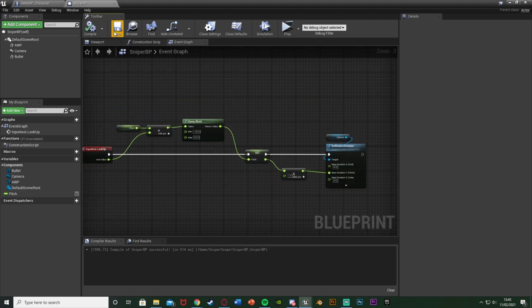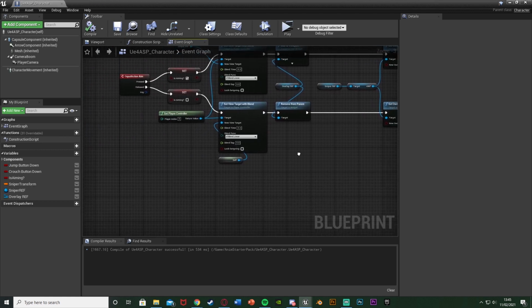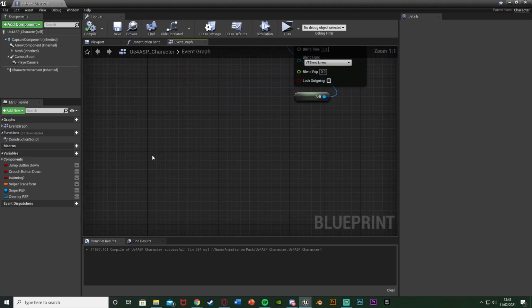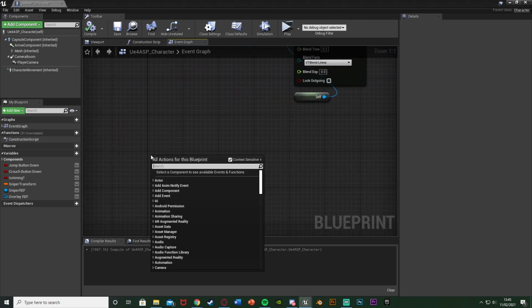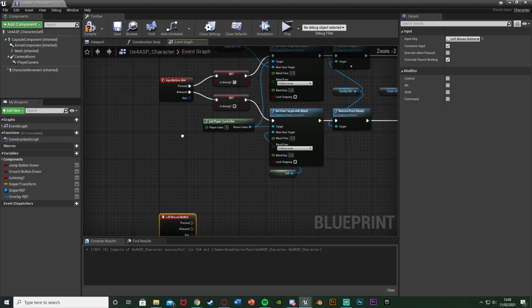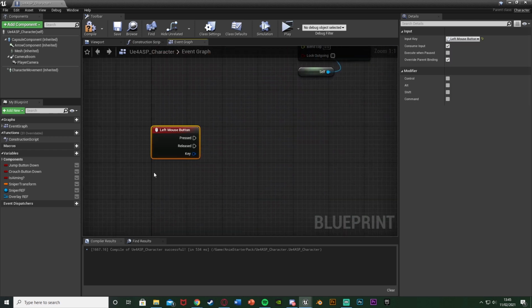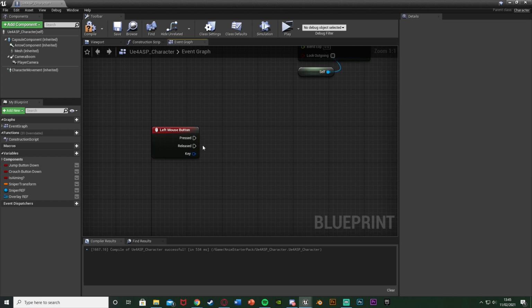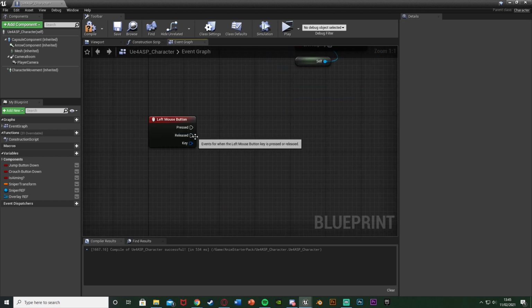So this should now work perfectly for us as well. Actually, there's one final thing, and that's just allowing me to be able to shoot the bullets. So we can compile and save that, we can close our sniper, back in our character blueprint, we'll find some empty space, right click, get a left mouse button. Now again, you can get the action mapping like we did earlier up here. However, this is just temporary code for me, so I'm going to do it like this. But again, I'd recommend making an action mapping.